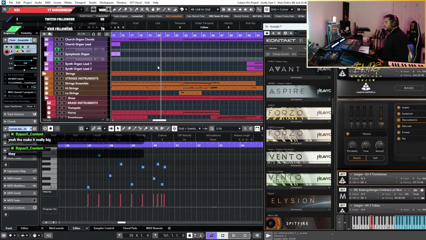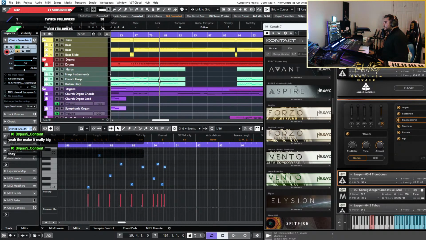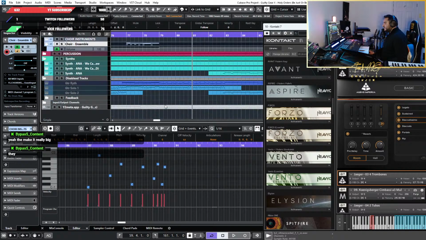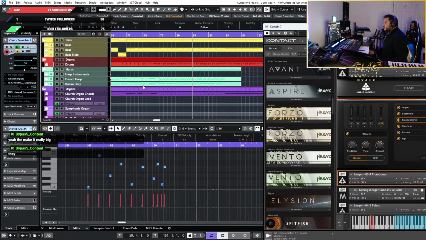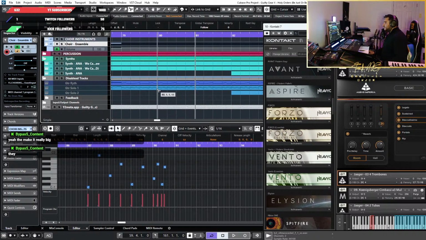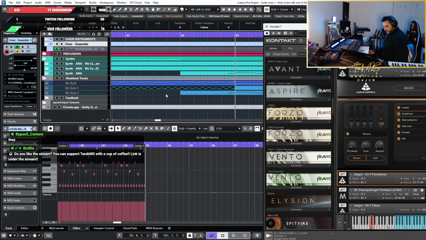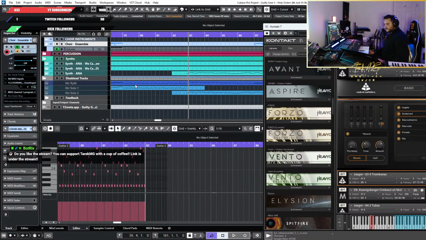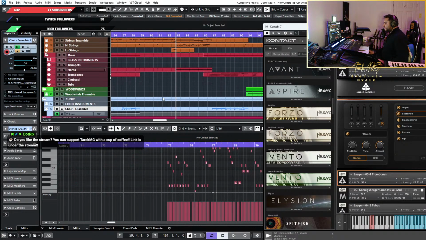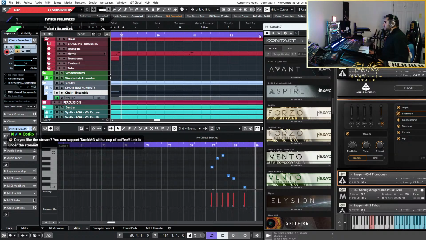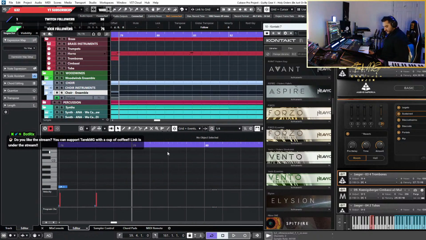Actually, you know what? Let's play with that. Let's see how that would sound. So if I take the notes, who's playing this? The harp is playing this. Let's take the notes from the MIDI here. All right, let's take this. Make sure we have it. And then we will go to the choir section here. Where does it start? It starts on 79. Let's add it.